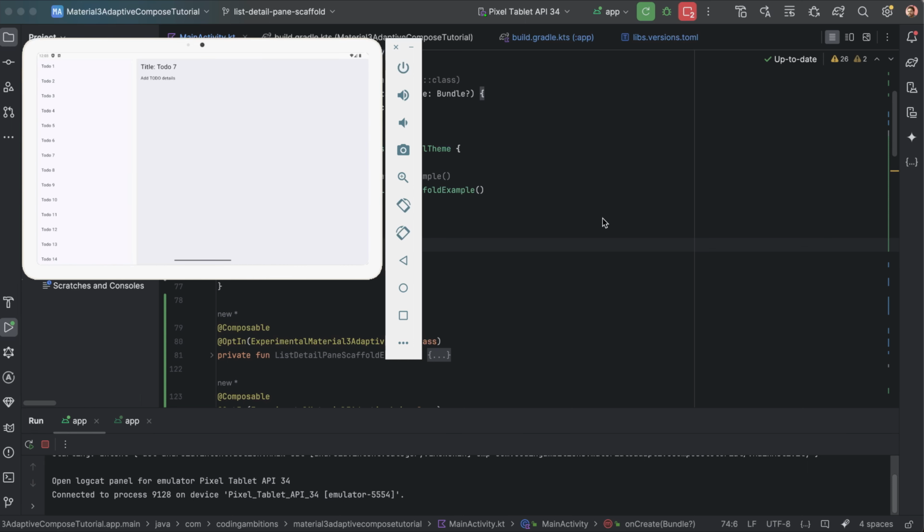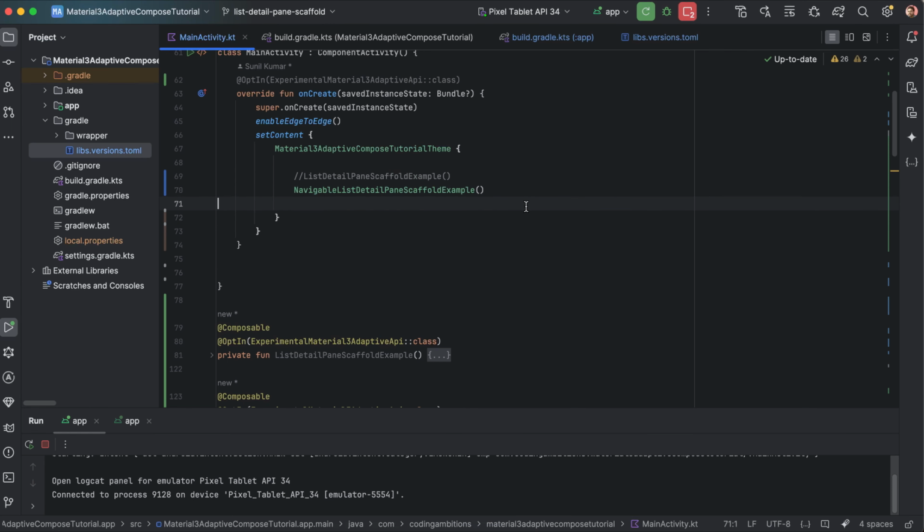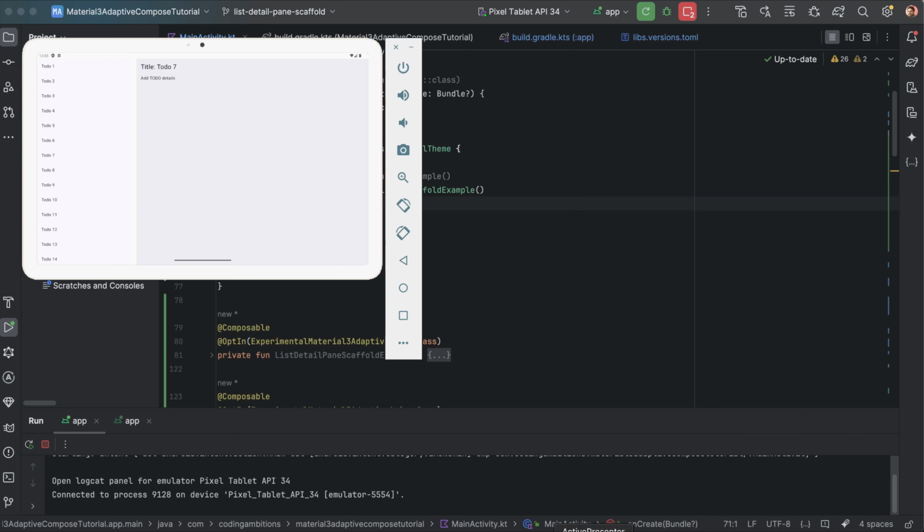Yeah, that's pretty cool. Isn't it cool, within just 40 to 50 lines we have done this adaptive two pane layout logic? If we had done that without this, it would have been maybe twice or triple the amount of lines.